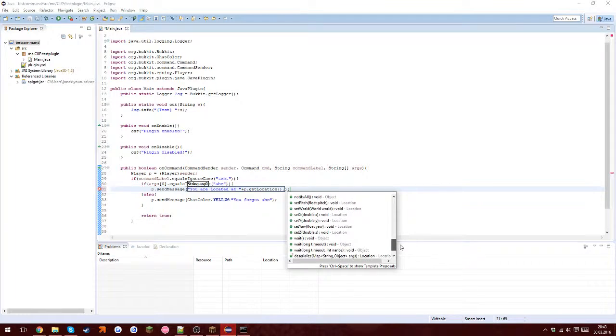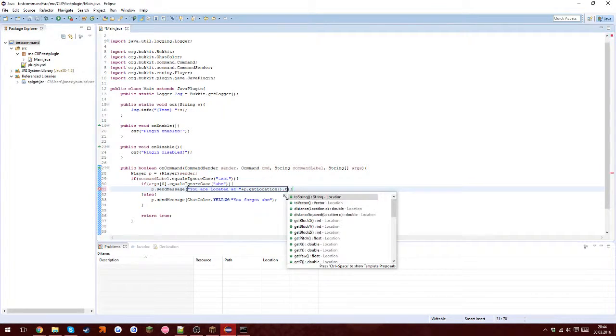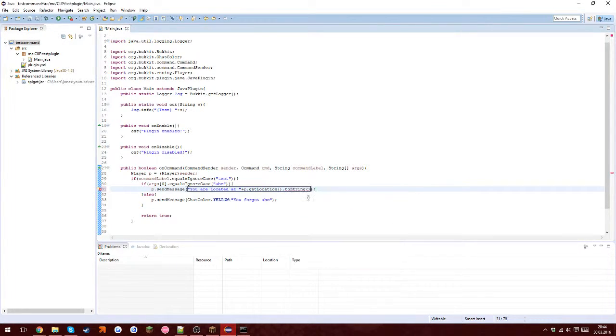and let's do. Let's see. What should we get? Should we get block? Or let me see. Can just do that. toString, just to make sure. It's normally a string, but just to make sure.